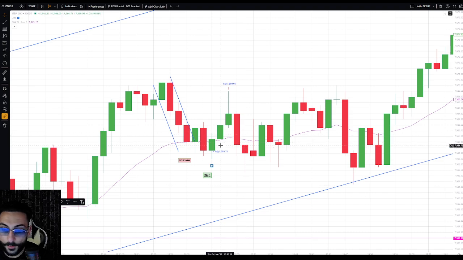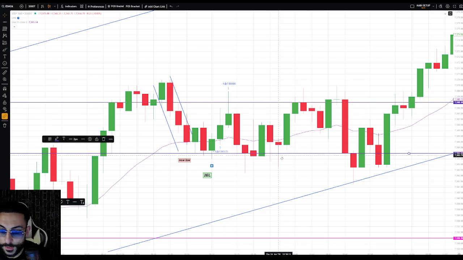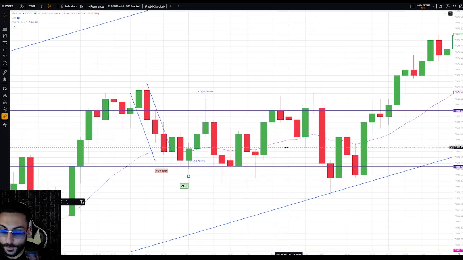After my trade, we ended up going sideways for a bit. As you can see, prices are in the middle of the EMA. So in a situation like this, you have to find the support and the resistance, and I'm drawing it out right here. And this is an area where you want to wait out. You don't want to trade the middle.